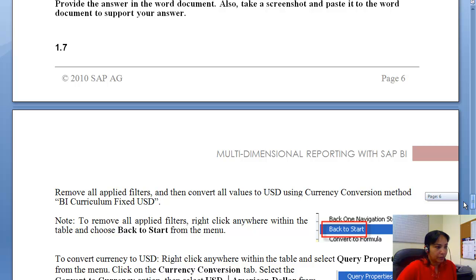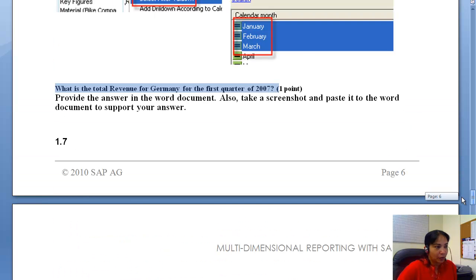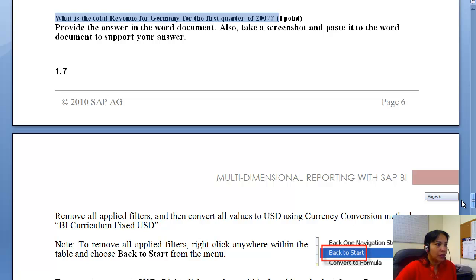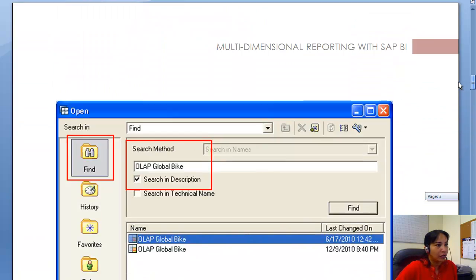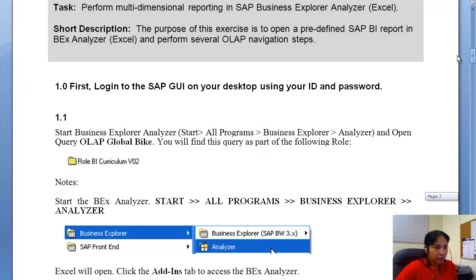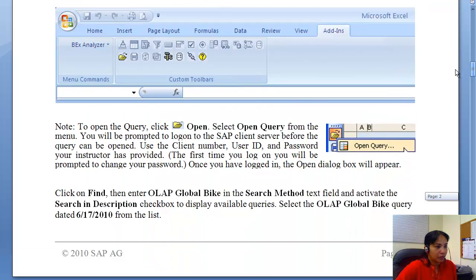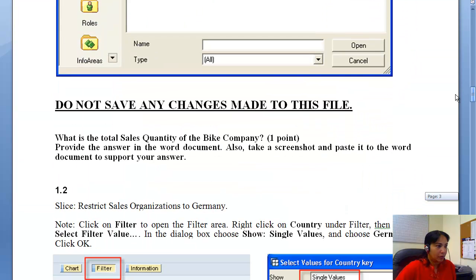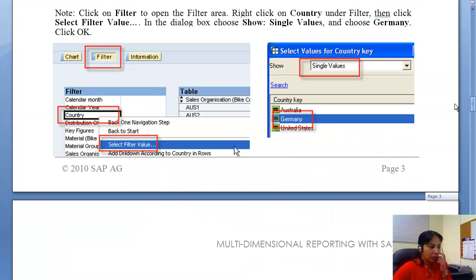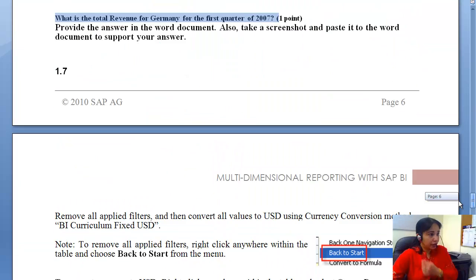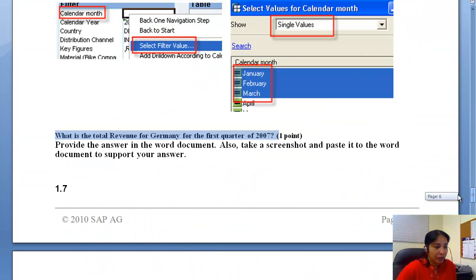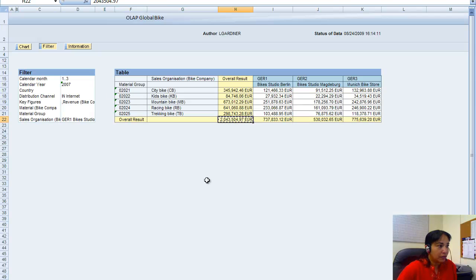Okay. It did not ask me to remove filter. So did it talk about filter anywhere? Let's see. I don't see it talked about filter anywhere. Okay, so I would keep it for internet. See, the distribution channel is internet, so I'll keep it for that, and then I will just take a print screen because I have not been asked to remove filter.